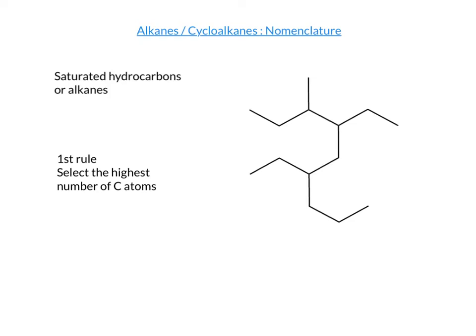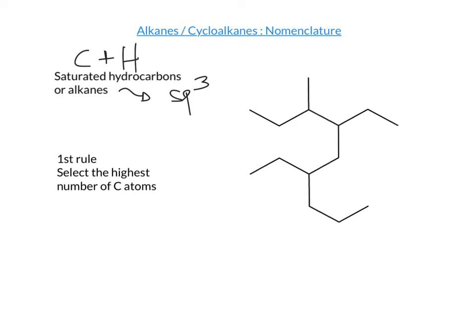In this tutorial, we're going to learn how to name alkanes and cycloalkanes. First of all, hydrocarbons consist of carbon and hydrogen atoms, and we name saturated hydrocarbons, or alkanes, hydrocarbons that are lacking any pi bond, meaning that those atoms are going to have only sp3 orbitals. We will now follow a systematic method to name those compounds, as this was established by IUPAC.